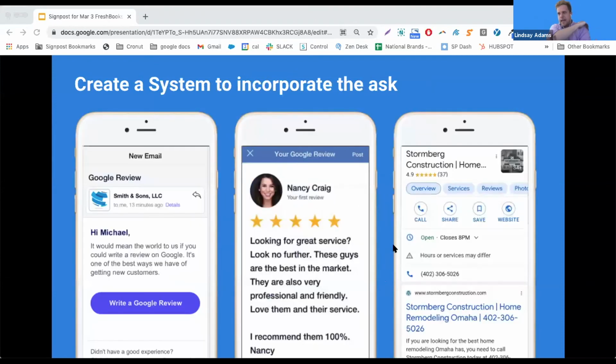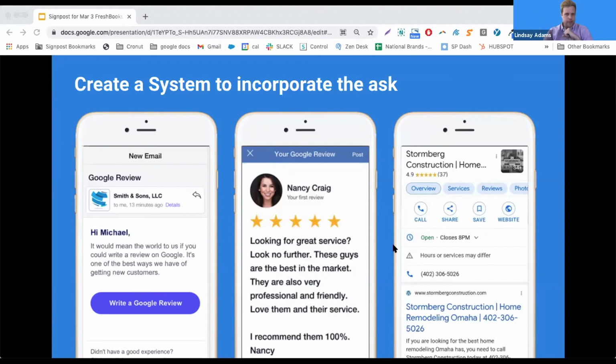Now, this will give you an idea of how we would go about getting that review. So again, if you integrate with FreshBooks, we could pull in the customer as soon as that payment's made. We then follow up later that day with a review request, an easy button to get right to that Google link of yours. Streamline them right to where they can start typing in that good review, and then boom, you just got a review. Again, it's really key just to have that ask as part of your process.